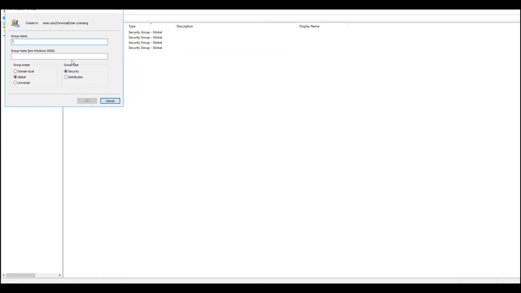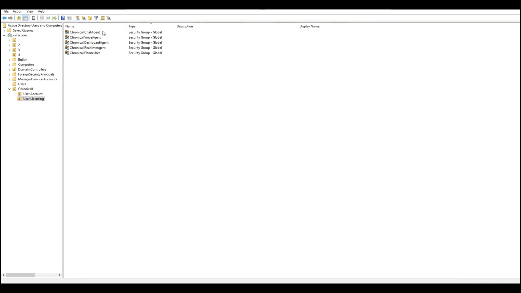And lastly, Chronicall phone user, which gives your users a logging license. So to review, we have Chronicall chat agent, Chronicall voice agent, dashboard agent, real-time agent, and phone user. And again, these have to be built exactly as you see here on the screen.